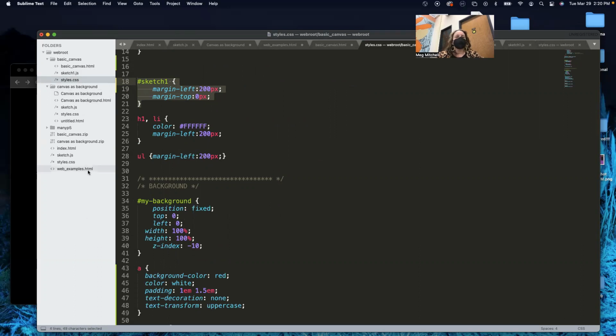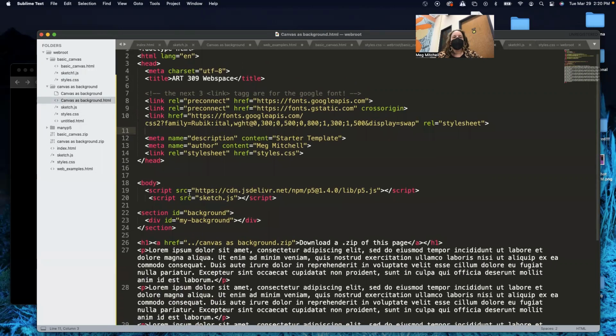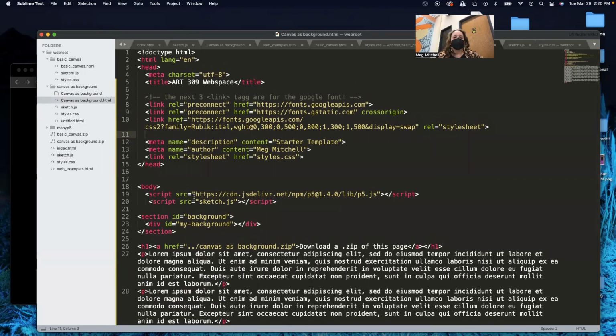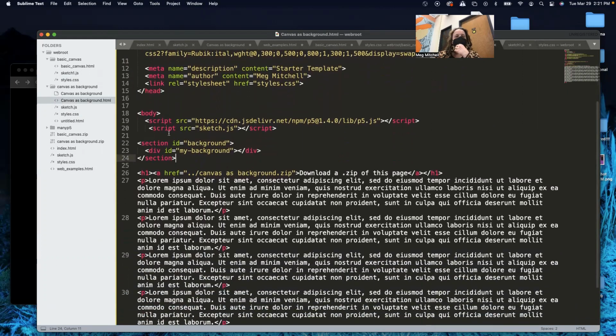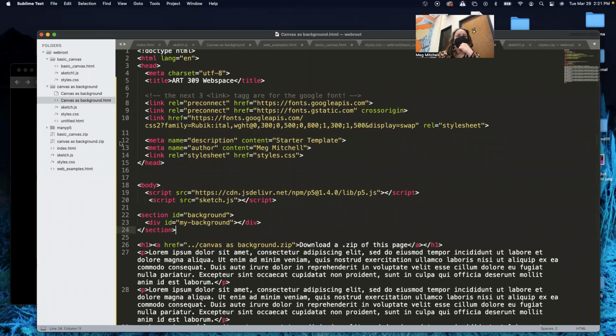So let's take a look at the canvas as background example. Here, it's pretty much the same situation, except there are some very slight differences.